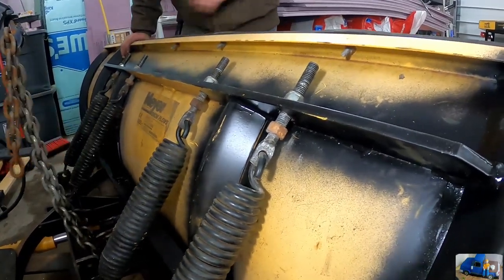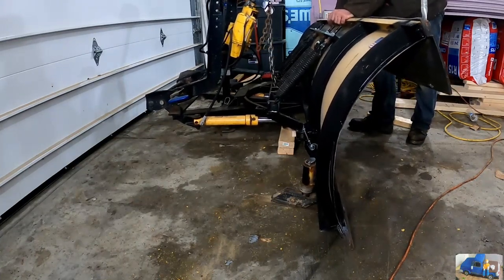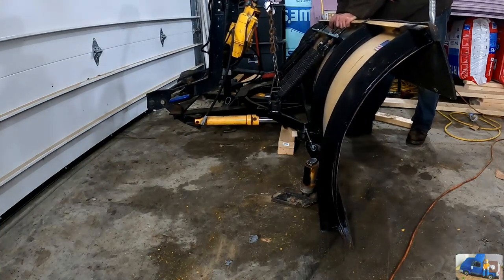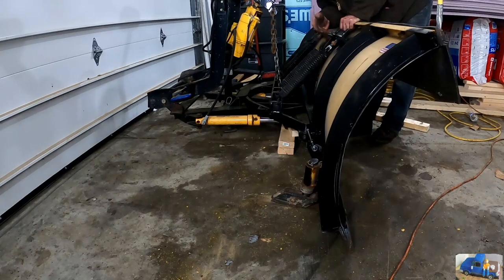That's pretty easy peasy, I don't know. Oh, that's just relaxing it. Okay. It's not really stretching it. I think we're just going to go with this sitting here and see what it does. I'm going to wait to tighten the jam nuts up, run them up to the bottom until we get it out and plow some snow with it. We might have to run them all the way up, but we'll test it first to see.